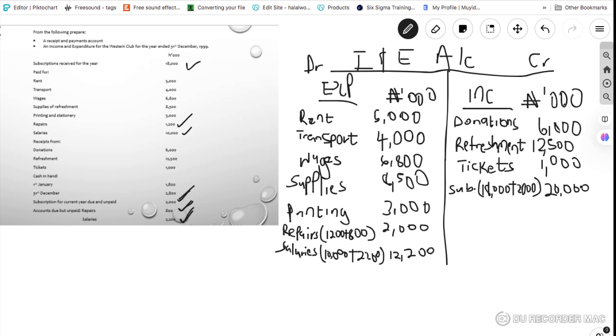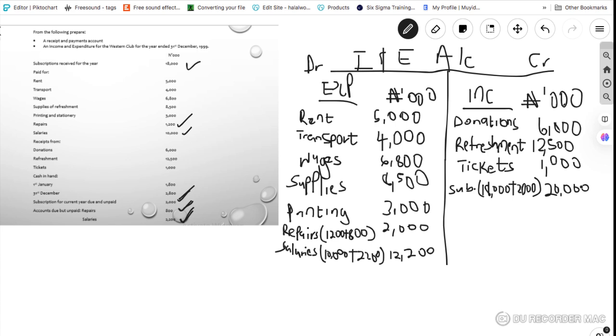So what we have here now is that we have been able to treat the income and expenditure account for a non-profit making organization, because non-profit making organizations are established for non-profit making reasons, and mostly to improve the welfare of their members. The members contribute money in the form of donations, subscriptions, and they are entitled to votes in the organization. The major aim is not to make profit, though they do engage in some trading activities that involve profit.